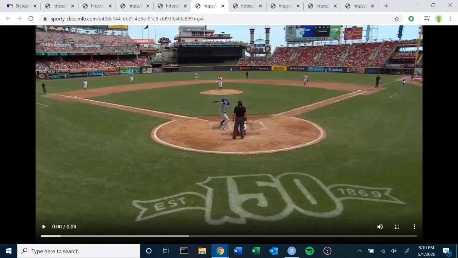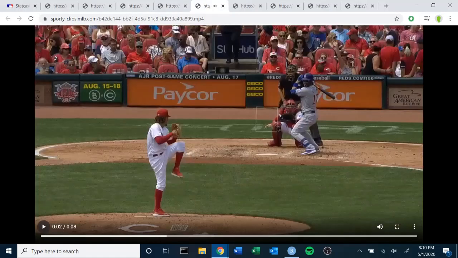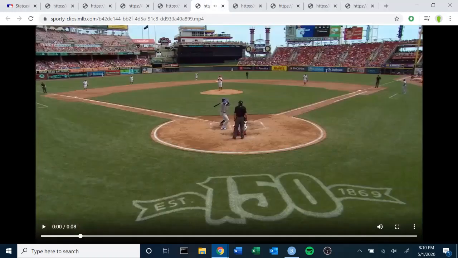All right, so I do not know what is happening in the game, this situation. Let's see if we can figure it out. There's no one on. This looks like the beginning of an inning. If there's no outs, again, I would think Castillo's probably not going to throw a first pitch changeup. He might go to that first pitch slider again, but he did that last time and it didn't work out. I'd be expecting a fastball here if I was Kris Bryant.